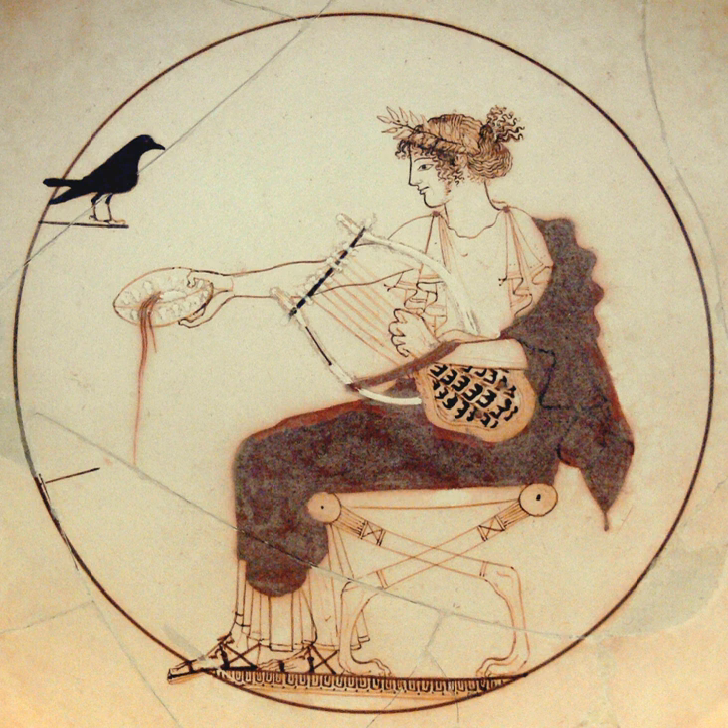In white ground pottery, the vase is covered with a light or white slip of kaolinite. A similar slip had been used as a carrier for vase paintings in the geometric and archaic periods. White ground vases were produced, for example, in Ionia, Laconia and on the Cycladic Islands. But only in Athens did it develop into a veritable separate style beside black figure and red figure vase painting. For that reason, the term white ground pottery or white ground vase painting is usually used in reference to the Attic material only.